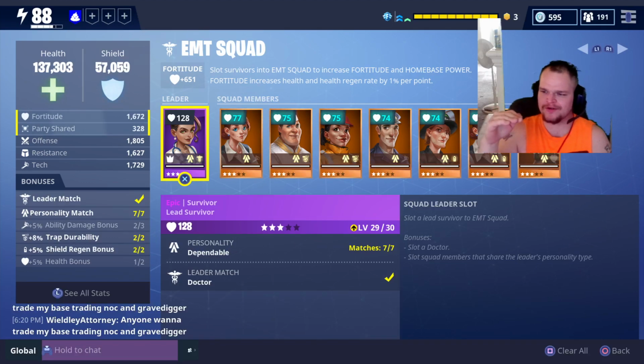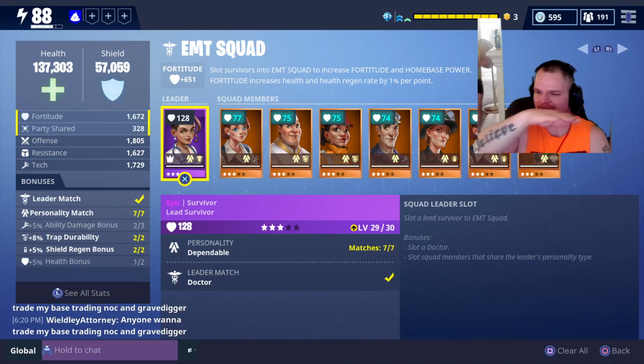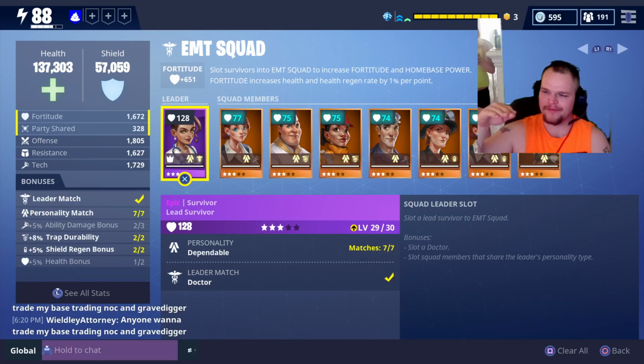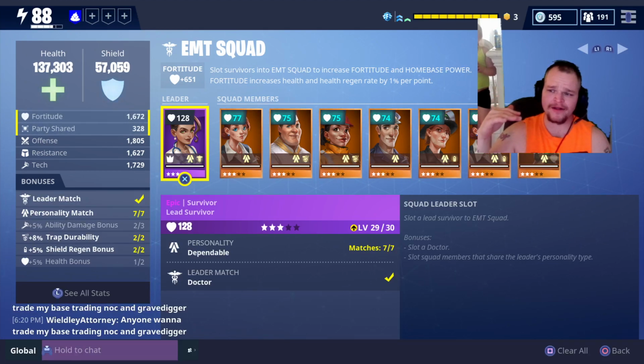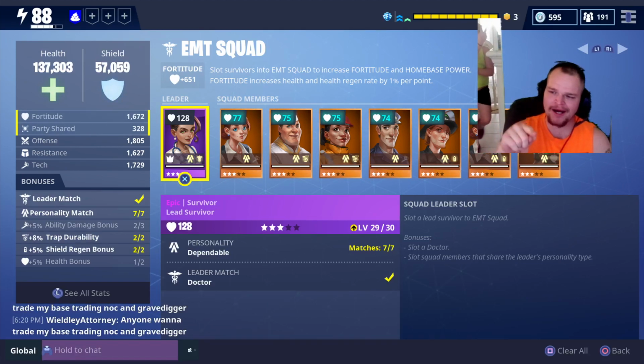Level up your lead survivors one time too, and then evolve your survivors. So you have all your lead survivors at the exact same level, but your lead survivor one level higher. That's the way to maximize your power level, and it's also the best way to maximize your party.